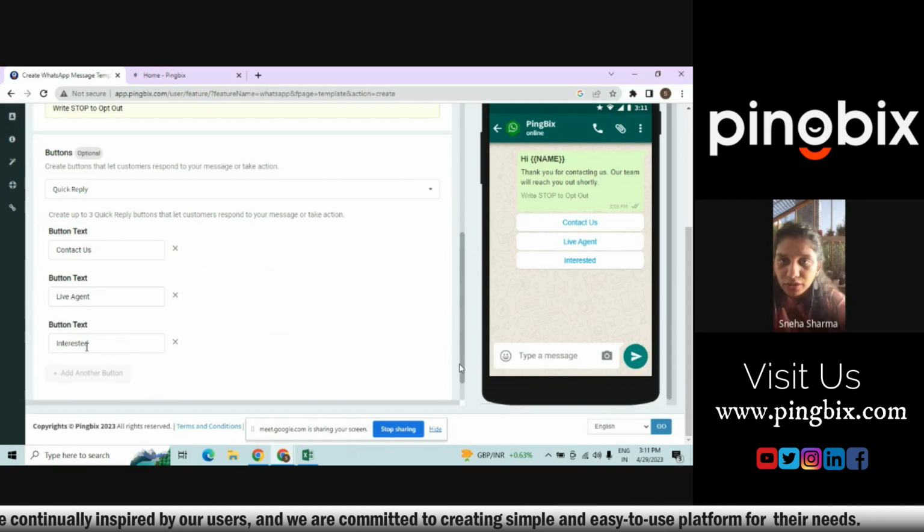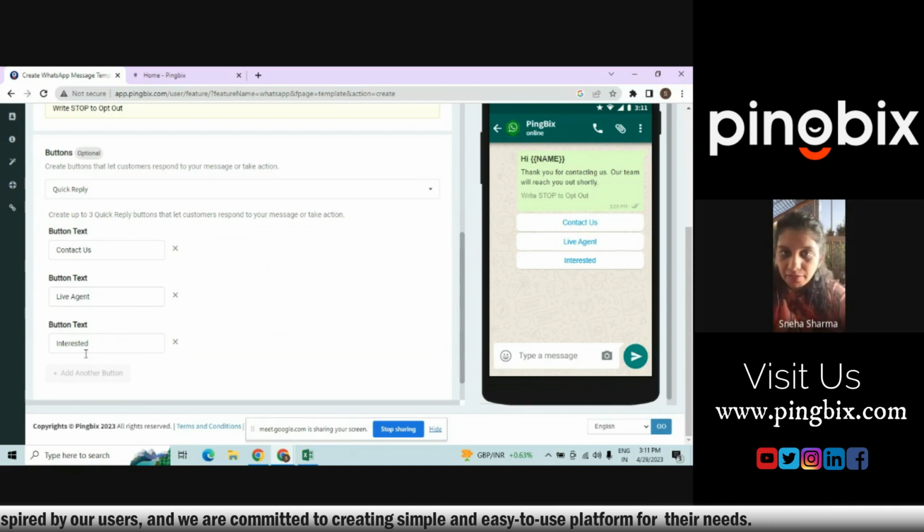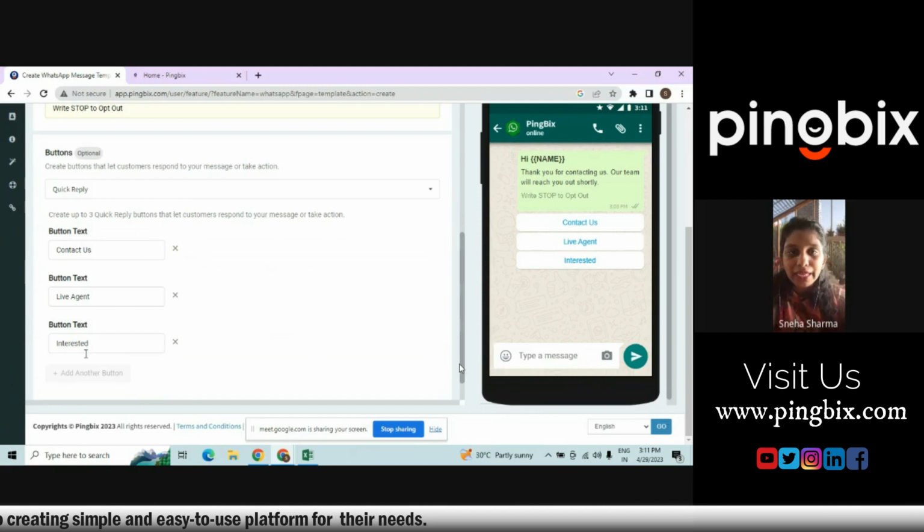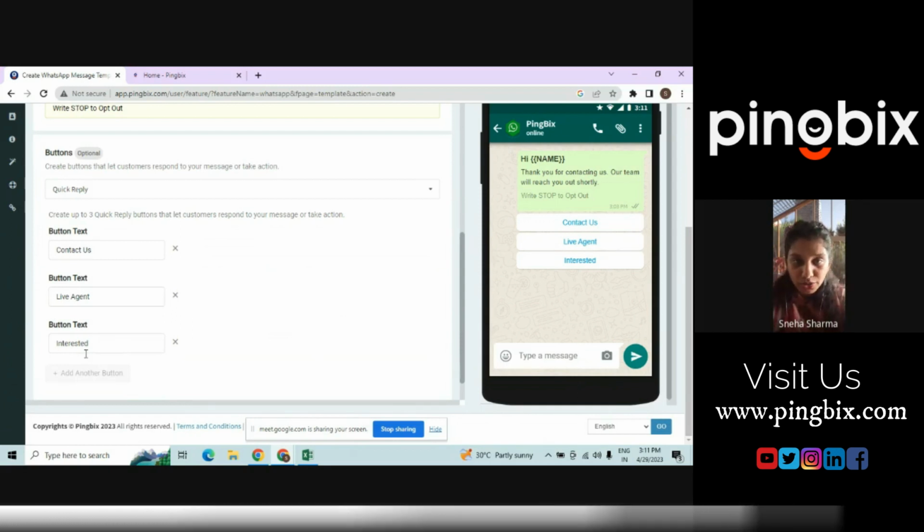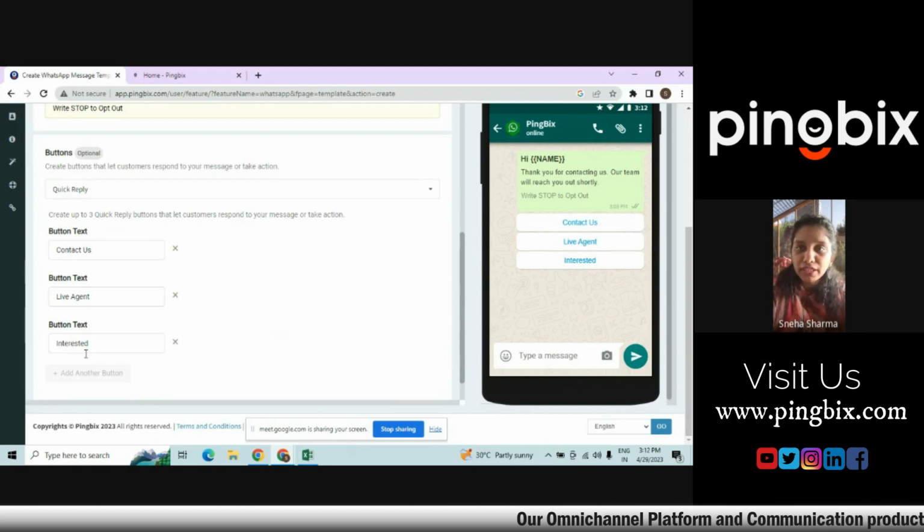If they click on any of these buttons, you get this response received at your end, and based on that, you can take an action. It can be anything. It can also be stop, or not interested. It could be any button based on your requirement. If you have an event running, you can write something else, how they want. The payment details, you can write them. You can write different options for choosing that particular event, whether they would like to pay, which side they would like to sit. You can make everything user friendly for clients to opt for this, but the maximum is 3 buttons that you can create.